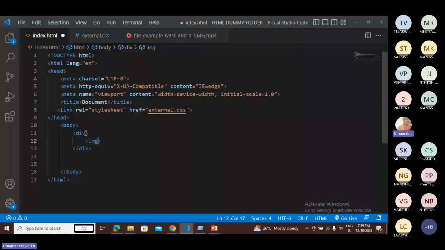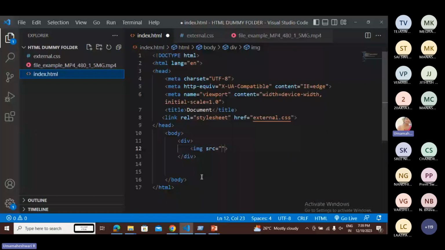We'll take the same image. Okay. So src is a file name.